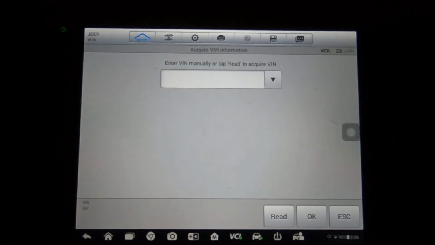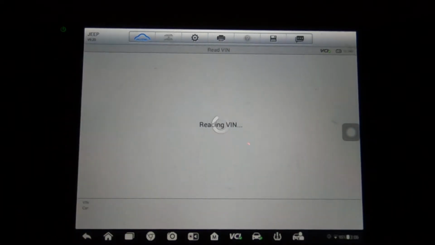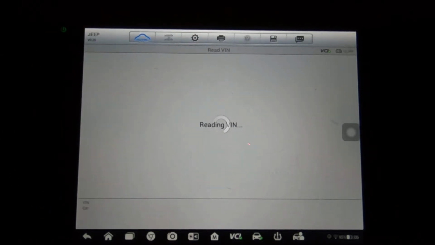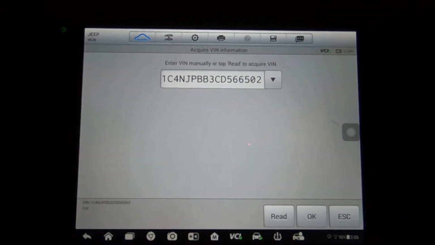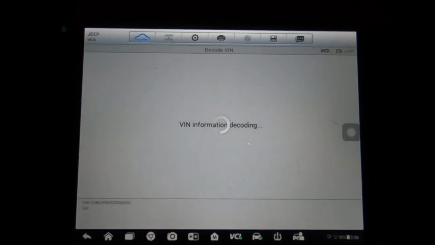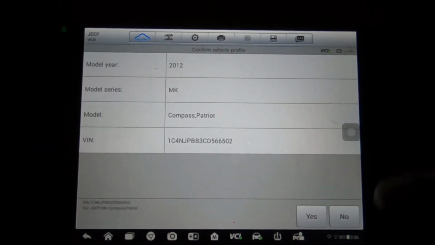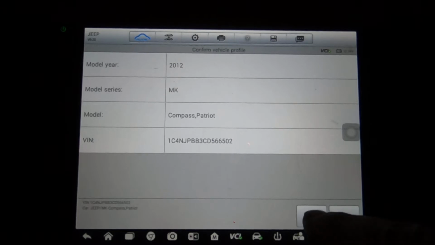We'll do an auto read. Normally you go up here to the top line and you can just do an auto, but this whole top line on my particular scanner, the digitizer, isn't working. So I either have to use a mouse or I have to go this route, which is fine. I need to send this in and have them fix it.